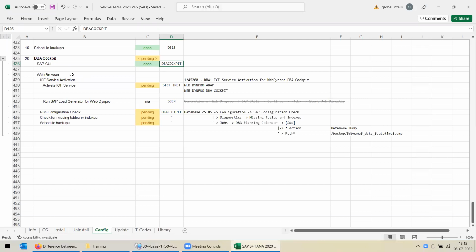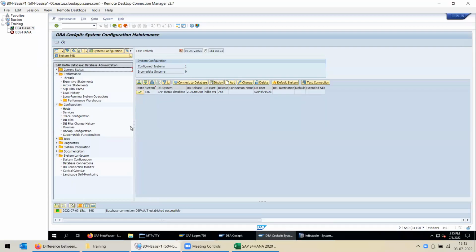Now you have an alternate method of accessing the DBA cockpit, which is through your web browser. The web browser will open the same screen but on your web browser. If you remember, I explained in the architecture topic that you can also access all the functionalities of your application server from a browser.